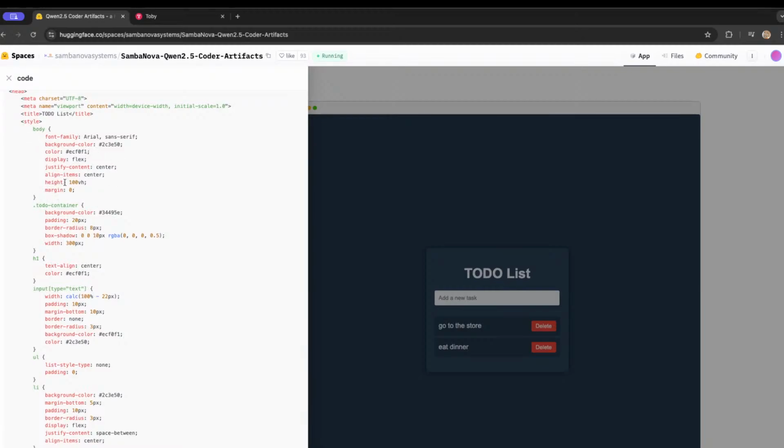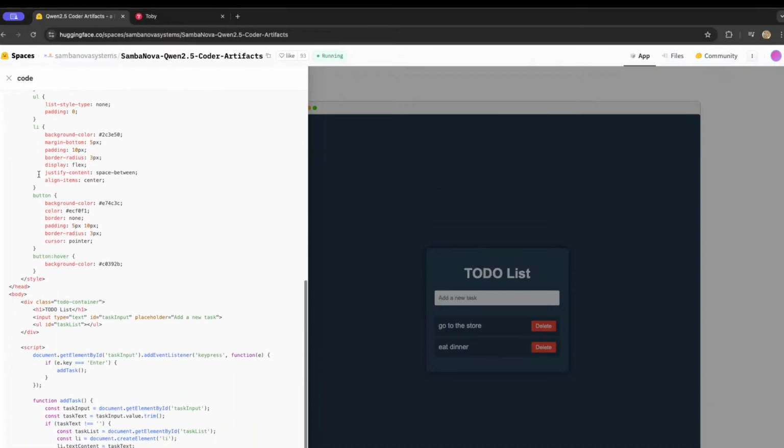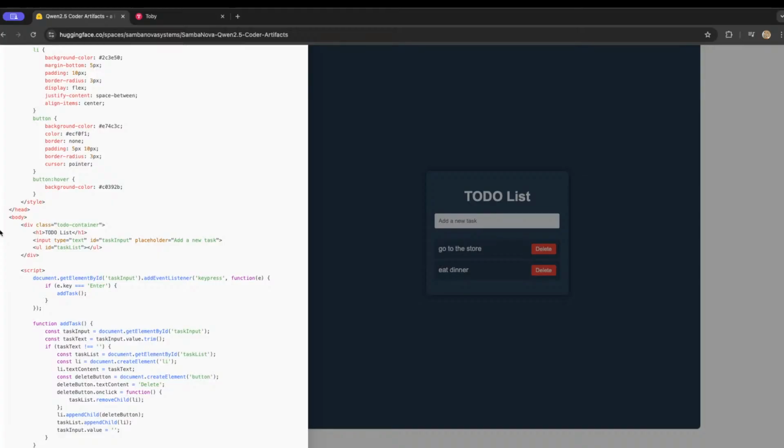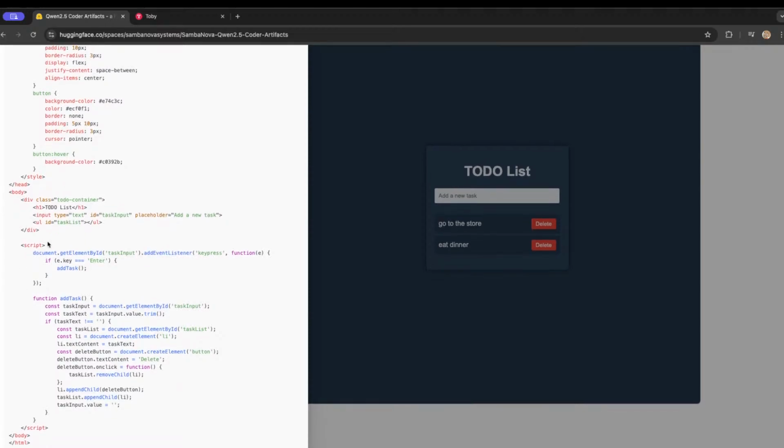It has the style inside the style tag, and then it has the HTML with the to-do list title, the input where you will enter a task, and then the task list that will populate once you enter a new task, and here's the JavaScript to take care of that.